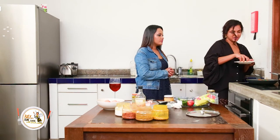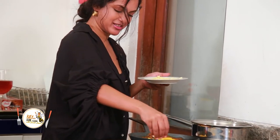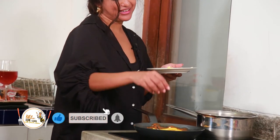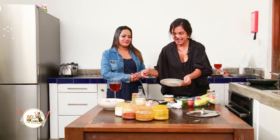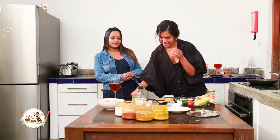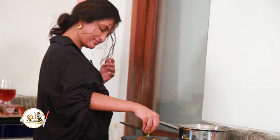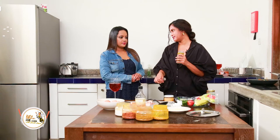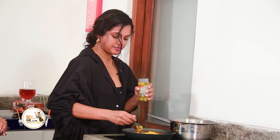And I'm going to use a little bit of cheese, just a little bit around it. I love cheese. I like to use mozzarella. And I also like to use a little bit of green chilies. Sometimes I use kidney beans, but today I'm going to use olives.